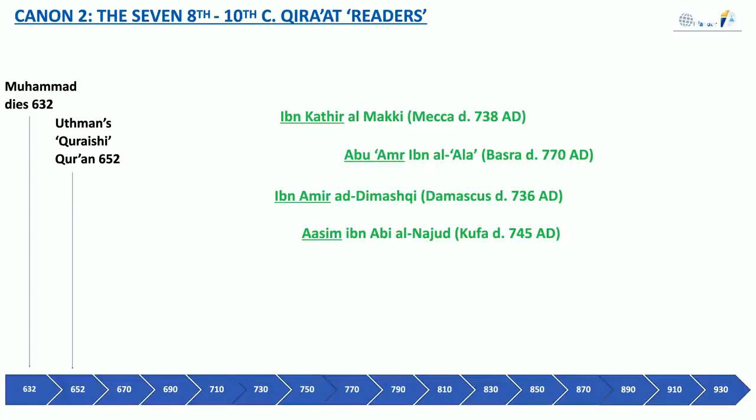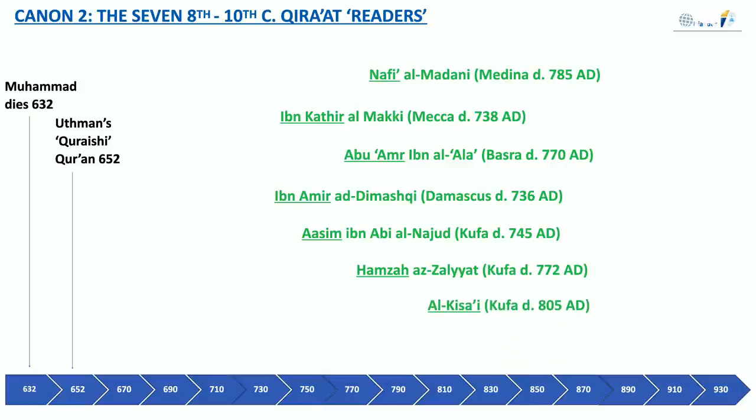So now we're getting to the... Al-A'la, I'm sorry. Ibn al-Ala. And so he's getting really towards the end of the 8th century. And then you have Hamza. Okay, and he's from Kufa again. Hold on a minute. Did we already get one from Kufa? Yeah, this is the second one from Kufa. Then we get this guy, Nafi. Al-Madani. He's from Medina. Yeah. 785. And finally we get this guy, Al-Kasai, right? Again from Kufa. Again, yeah.